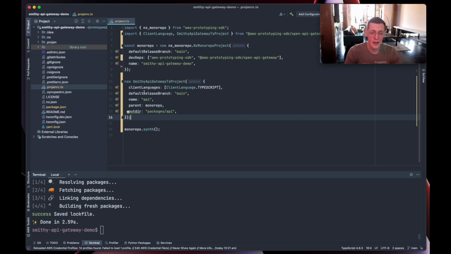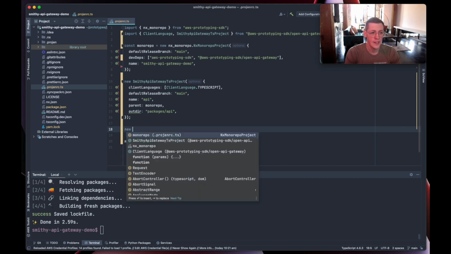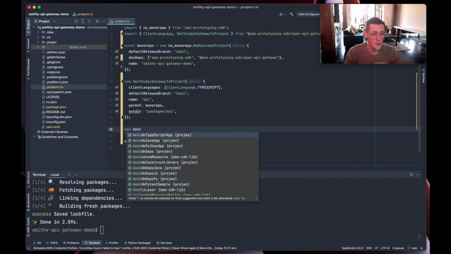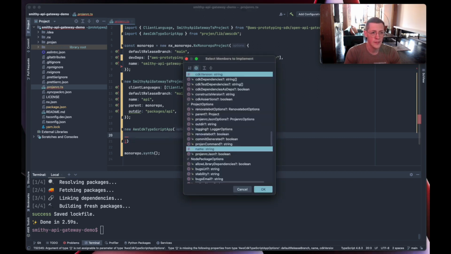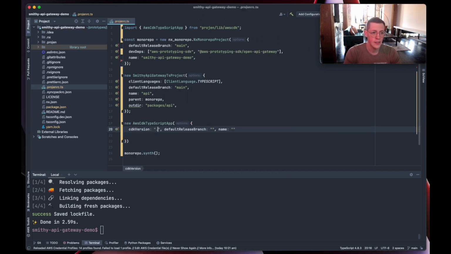So this will be our API project, and we'll want to deploy our API to a CloudFormation stack. So I'm going to use just a basic AWS CDK TypeScript app to deploy our API. Let's set the version of CDK to 2.